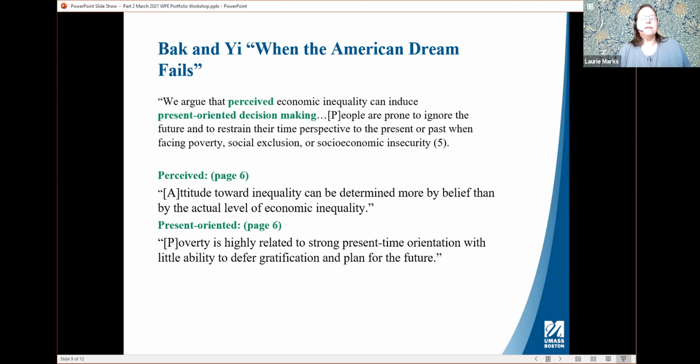But if I don't believe that it's actually possible for me to purchase a house, even if I deprive myself of all these things, if I believe that the inequality in my life is so extreme that it's going to make it essentially impossible for me to purchase a house, then I'm going to buy that latte, right? There's no reason for me to defer gratification, or for that matter, to plan for the future. If I don't believe that I can achieve my goals for the future, I'm not going to plan for them. So this is their thesis, and I hope that this explanation helps you to follow it a little bit better.